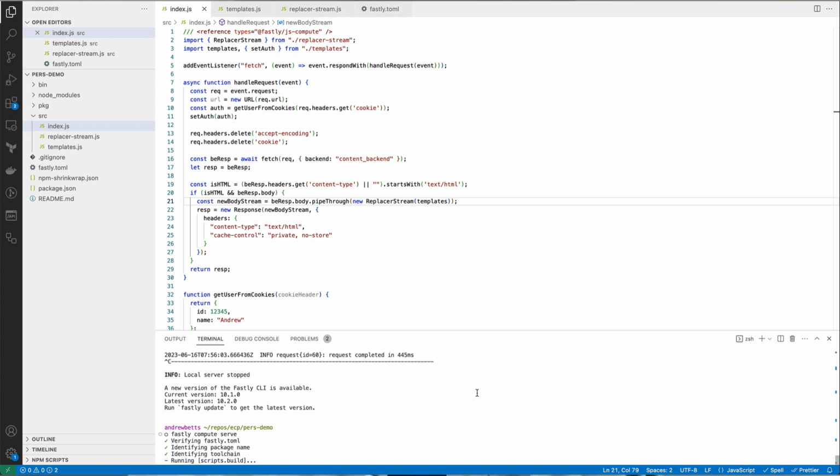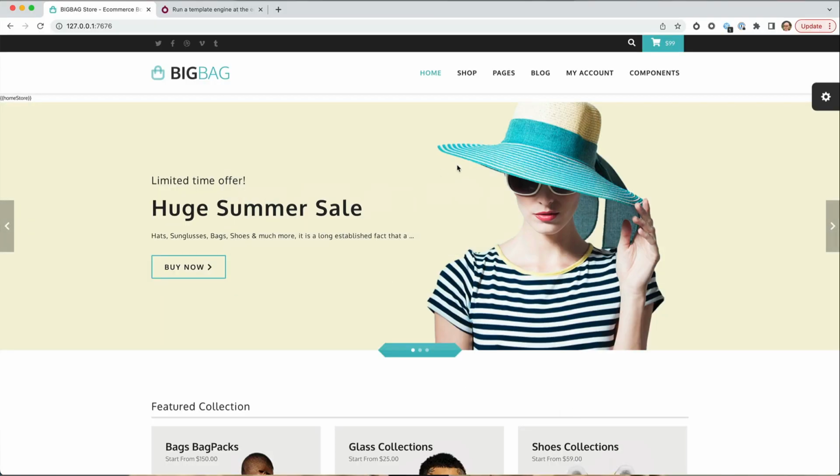Let's try it. Okay, let's switch to the browser, and so at the moment we don't have anything being displayed here. There is actually a template placeholder here, but it's not being displayed because it's black text on a black background. But similarly to this one here, which we'll get to later on, it's just the word login in double curly brackets. So if I refresh now, and there you go. Hi, Andrew. Look at that.